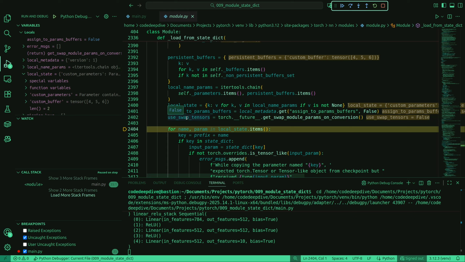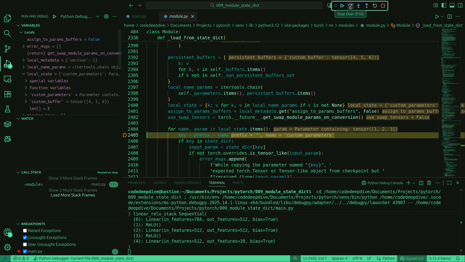Next, we iterate over these state objects. The name reflects module structure, as prefix was given as a function argument. If the corresponding parameter is present in the incoming state dictionary it's retrieved to local variable.